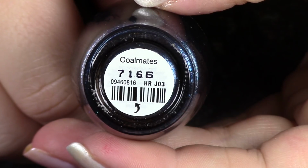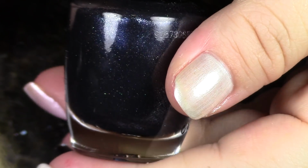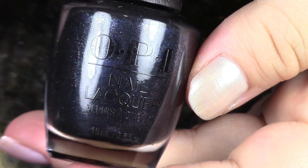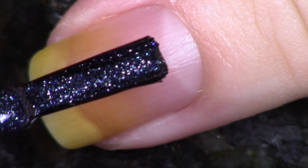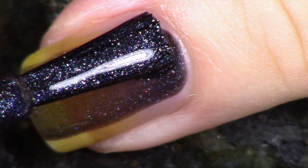The next polish in the collection, following along in the alphabet, is this dark, pretty much blackened jelly base, but it has a lot of blue and silver shimmer in it. So in the bottle, it looks like a very, very dark blue. This polish is called Coalmates, and this is a very shimmering polish.